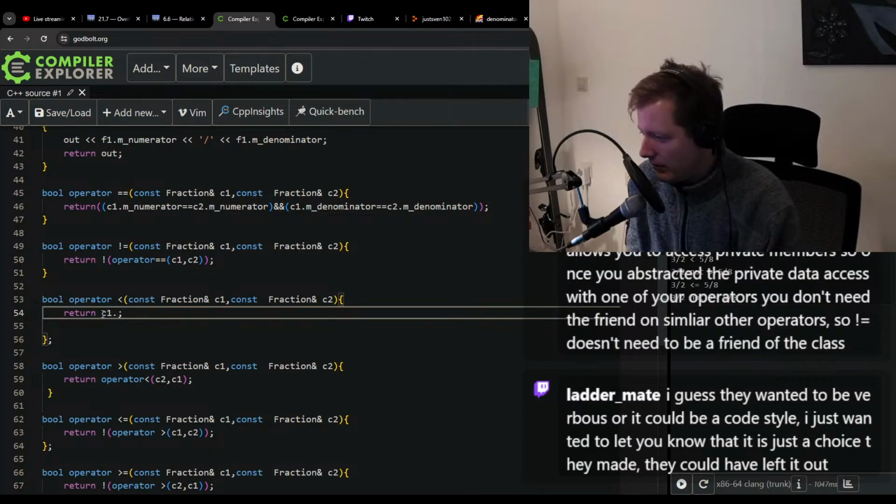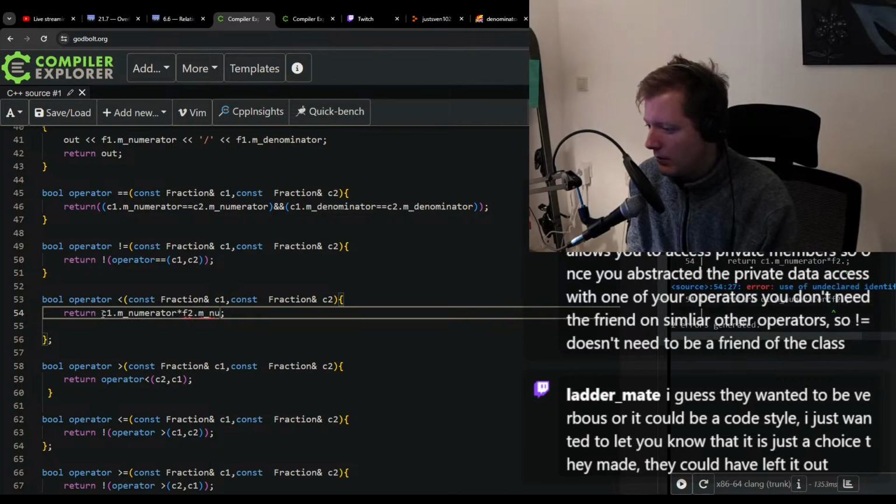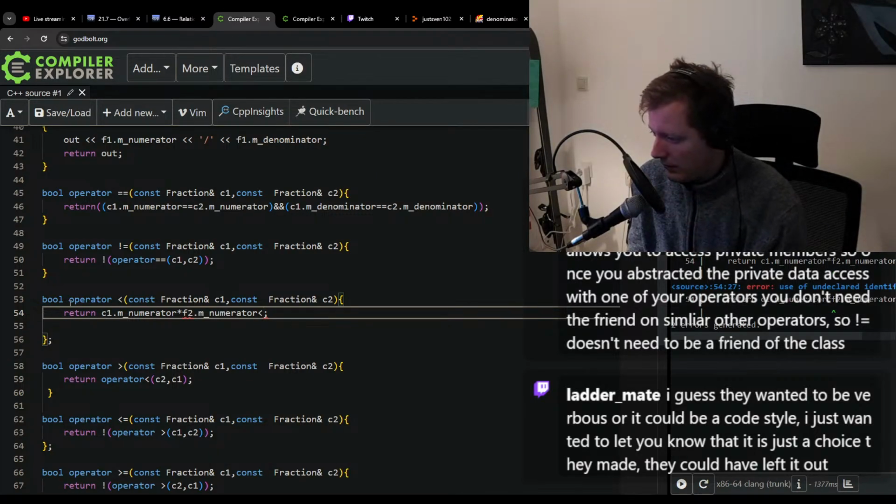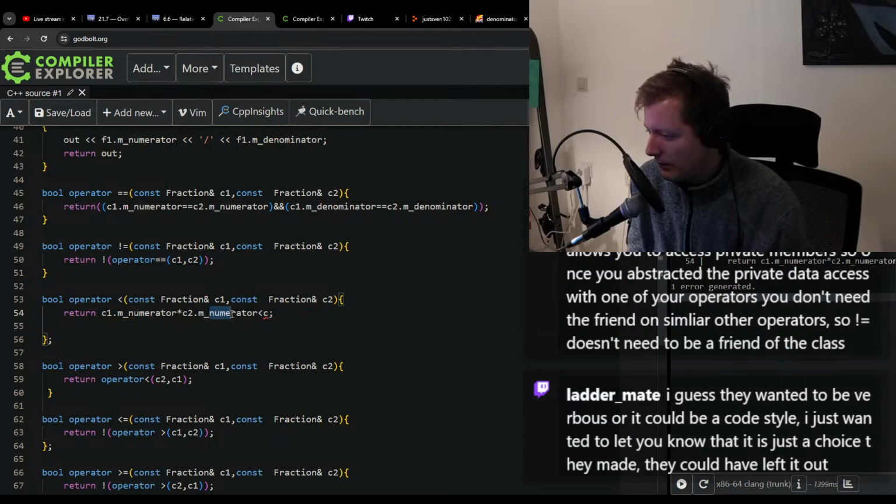So C1 numerator multiplies with F2. Then we have this one. C2, sorry. Denominator.